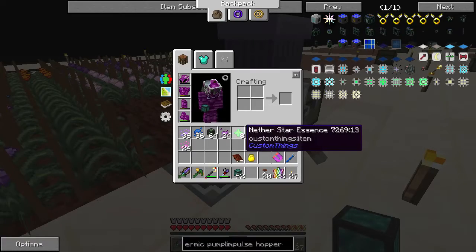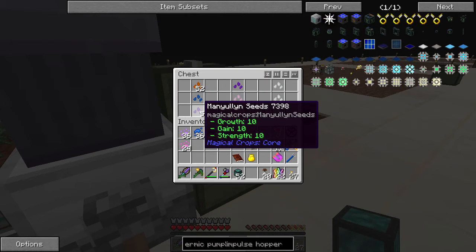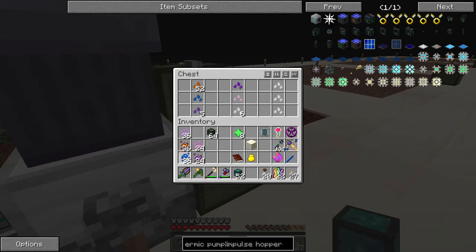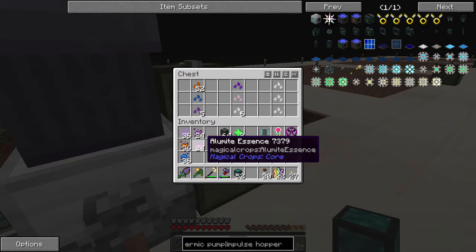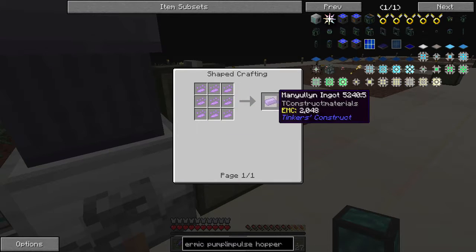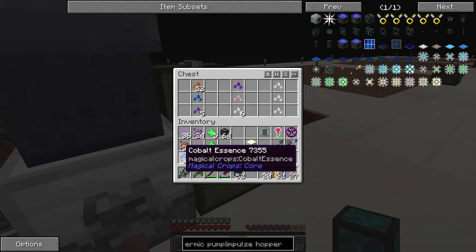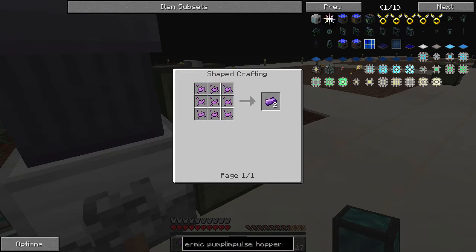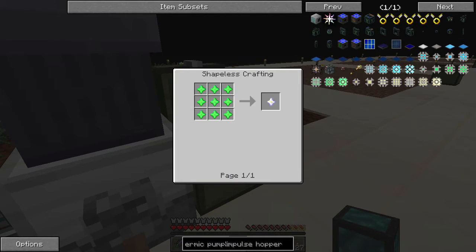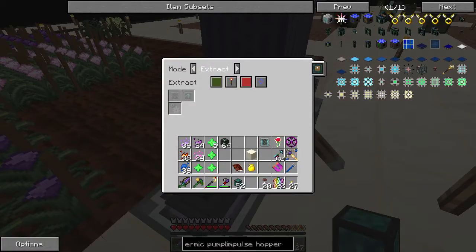So for this one in particular, we have how many seeds? We have 1, 2, 3. We have ardite, cobalt, manulin, draconium, alamite, nether star. Okay. So manulin is not useful for anything but manulin ingots. Ardite is not useful for anything except for ardite ore. And I expect the same things with cobalt, draconium, and alamite. And yeah, so all of these are going to be exported. We don't actually need any filters for this.